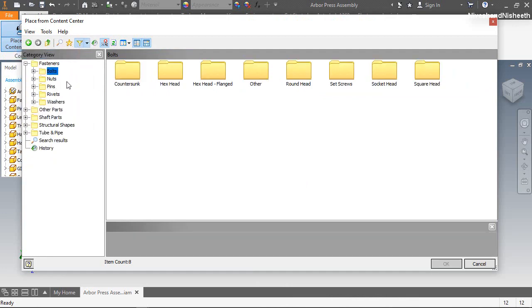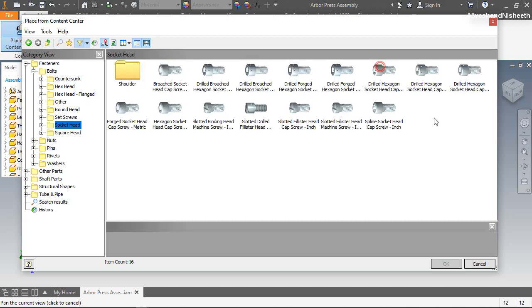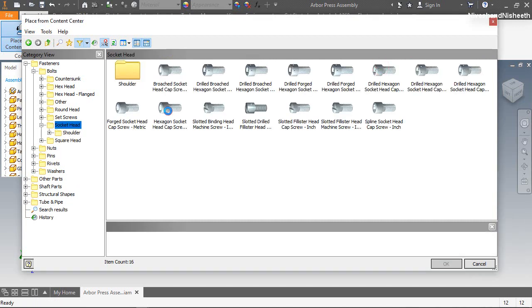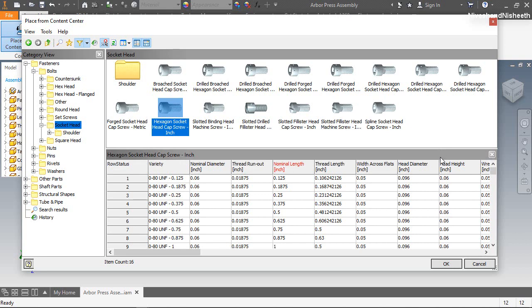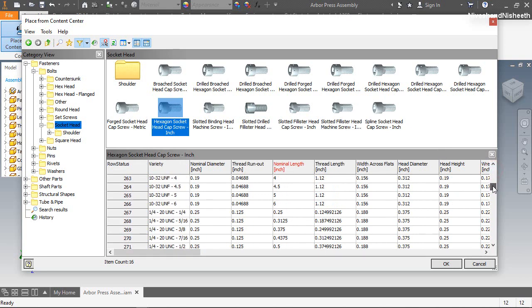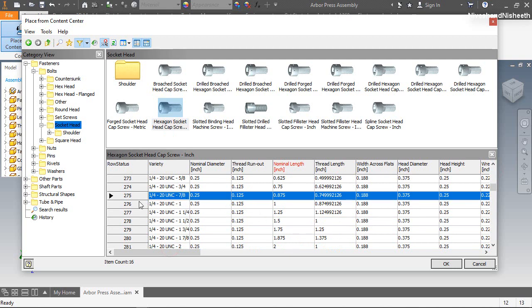Now go to the socket head bolts folder and choose the hexagon socket head cap screw on here. We will expand the table from here. Now we have selected 1x4-20 UNC 7x8 size bolt on here and click OK to place the bolt in this assembly.